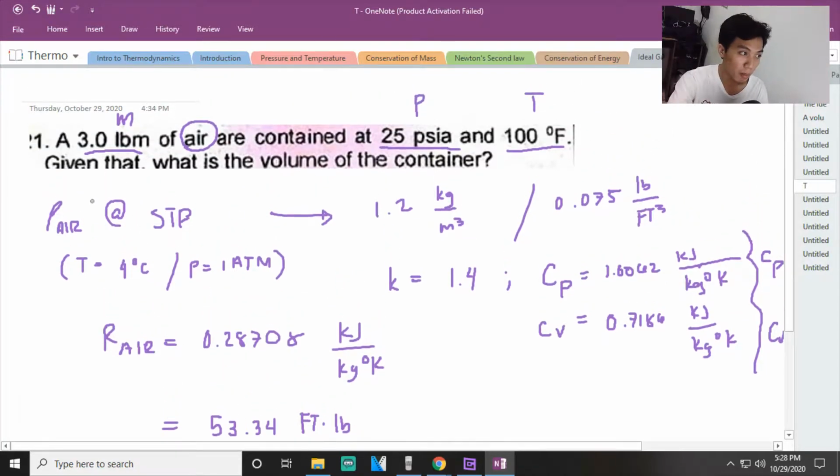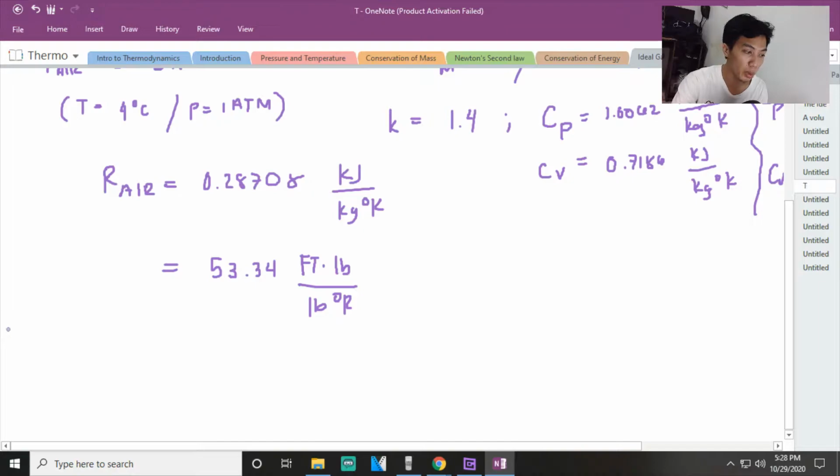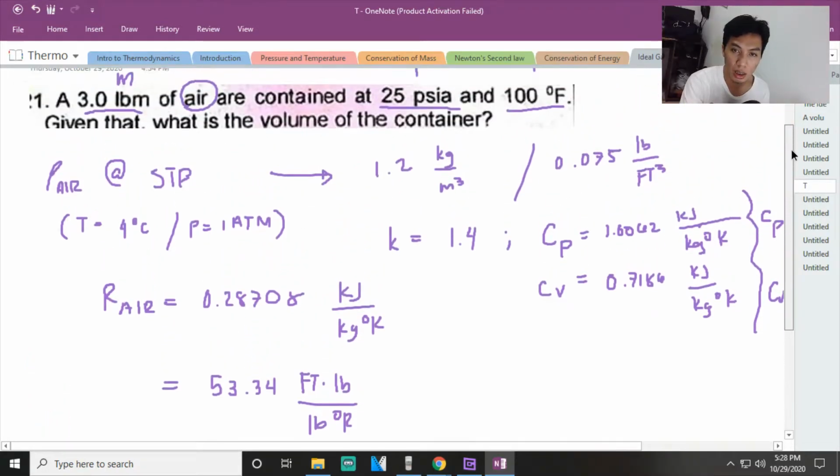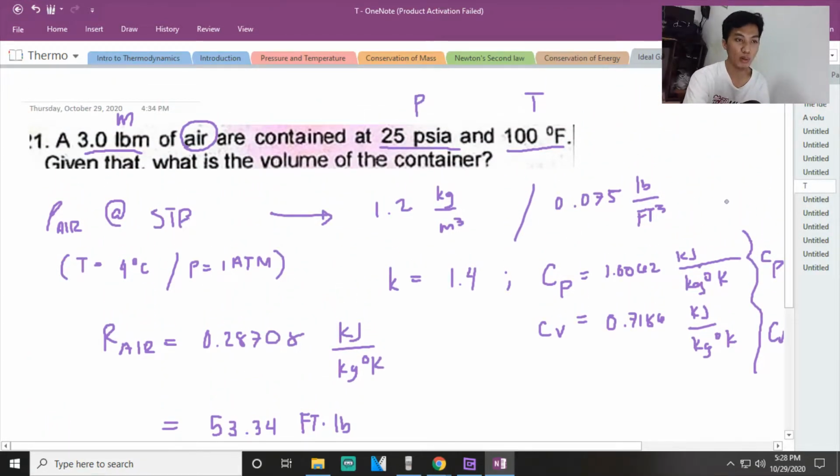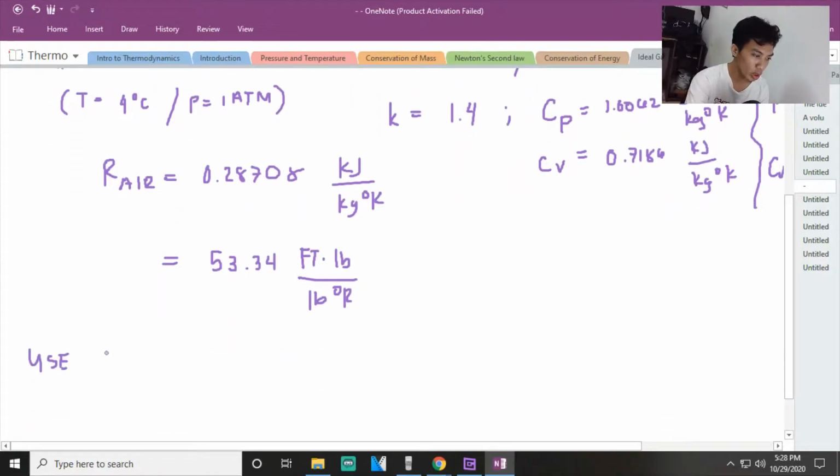So, for problem 1. Given ang M, and then air ang binigay. So, we will now use. Okay? Paano ko, sir, malalaman kung ideal gas, Charles law, Boyle's law, or Gay-Lussac? Ngayon, ang binigay lang naman dyan is tagi-isa. Kapag tagi-isang parameter ang ibinigay sa'yo, then that is the time you will use PV = MRT equation. Okay? Given yung P, given yung M, given yung T, ang hanapin mo na lang is volume. Okay? Use ideal gas law, which is PV is equal to MRT. What is asked? Yung V.